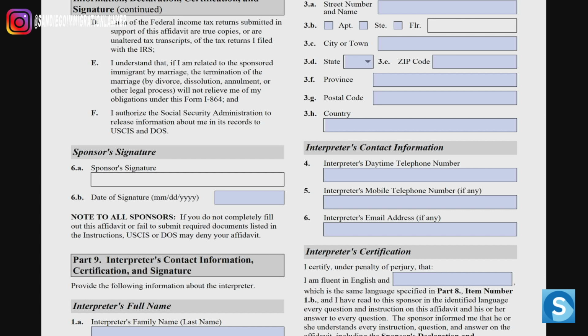So if you complete it by hand, make sure it's in black ink, and make sure that you sign this in black ink and that it is an original signature, okay? Try not to use a fine point pen because then they're not able to tell if it's the original signature or not, so try and use a thicker point pen.